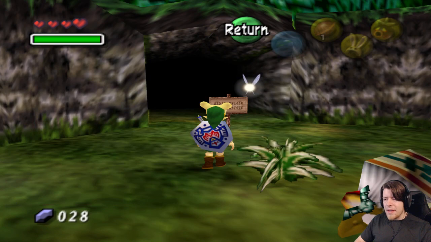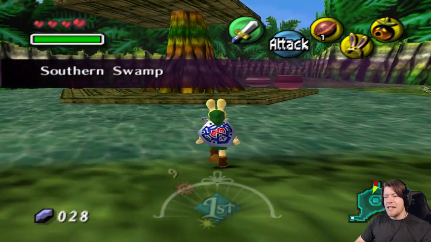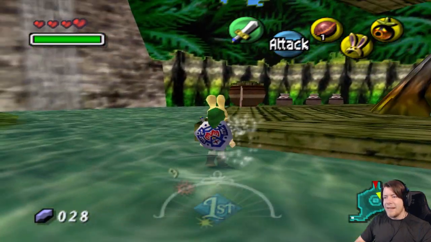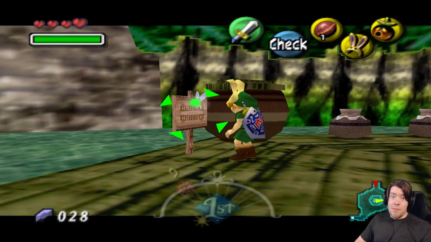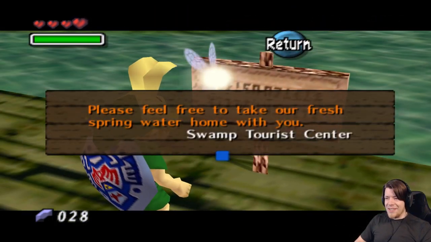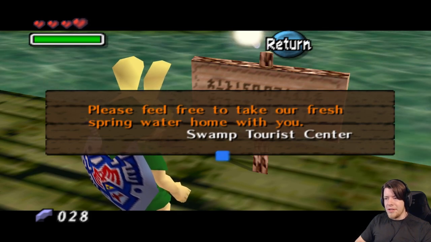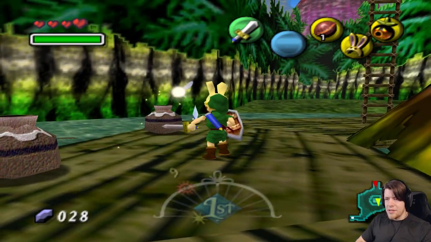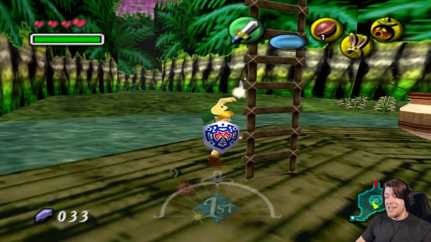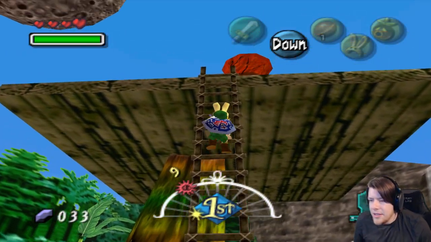I believe I'm supposed to go back to her sister, and then I get the energy thing. So that's interesting to me that Kome and Kotake have the same name in Termina, where all the other characters are different. Don't think fresh spring water is what she needs. I think she needs a potion.